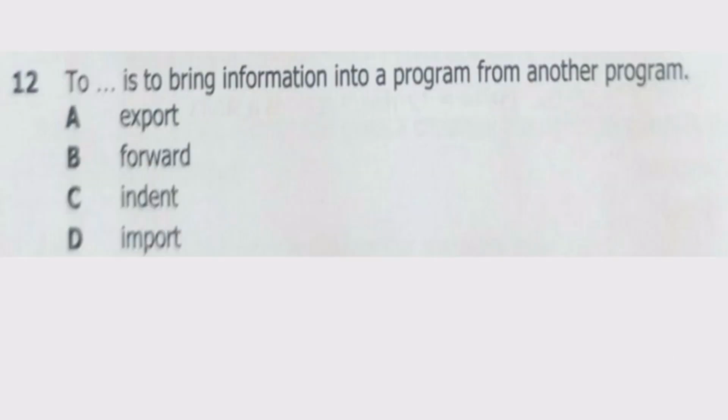Question 12 is as follows. To dash is to bring information into a program from another program. A, export. Okay, so this one we can just go with the vocabulary of English words. To export is sending something away from where you are. B, forward. This is like when you receive something, then you send it somewhere else again, or you get it from somewhere and then send it to other contacts or other destinations.